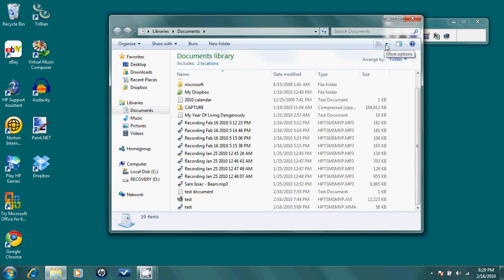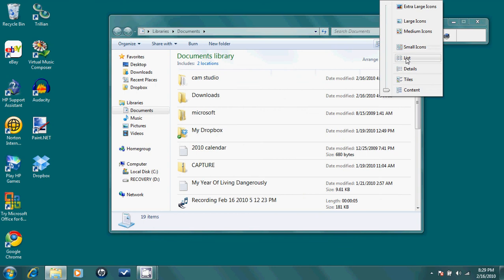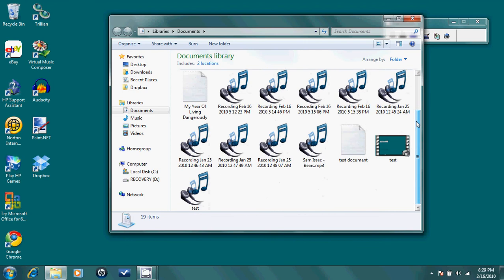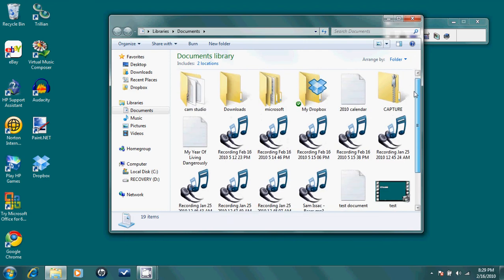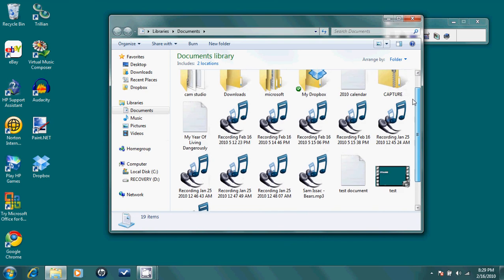If we go to large icons, you'll see that each file or subfolder is represented by a larger picture of each item. If you were viewing a folder that had a lot of photographs in it, the neat thing about this is it would show you the thumbnail of each photo in that photo album folder that you have on your hard drive. The view that I like the most, with the most information though, is the details view.